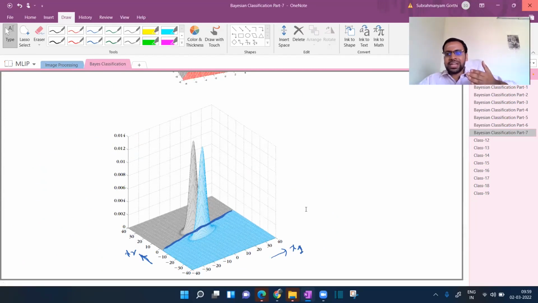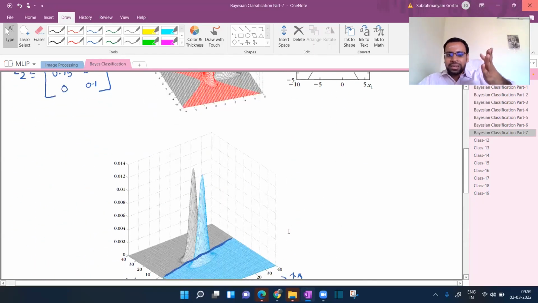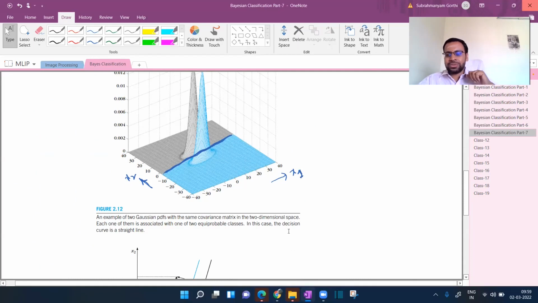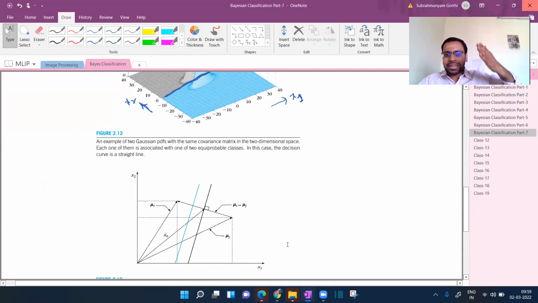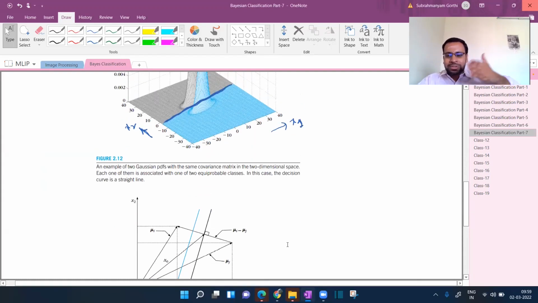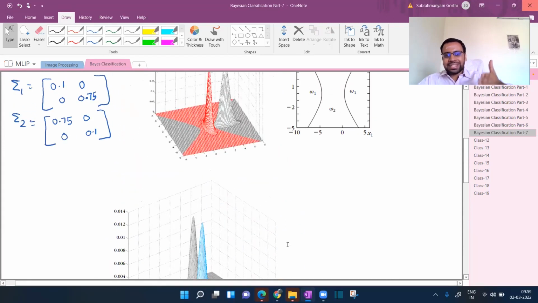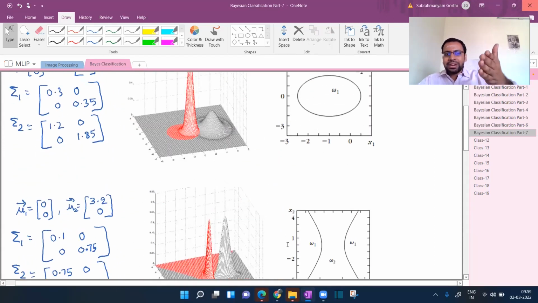And when do you get these linear decision planes? If you are just running a neural network, you will never realize when you get these things. At least in some special cases you could see here that if you have the same variances for the classes, a linear decision plane is good enough to separate the two classes. If they have different variances, you might end up with very different kinds of decision planes.